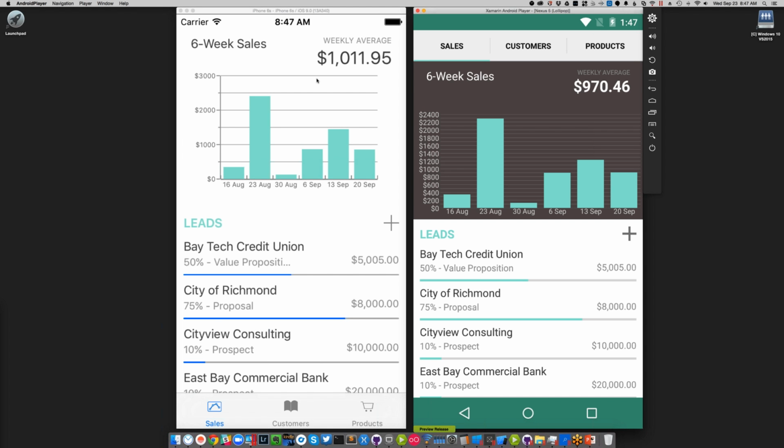Another great thing that you see on the screen here is the graph. So this is actually provided by one of our Xamarin partners called Syncfusion, and they're one of many different partners who are building an ecosystem of Xamarin components and Xamarin Forms controls that you can plug and extend what your solution can look like and make them look really beautiful, which is how this app looks right now.